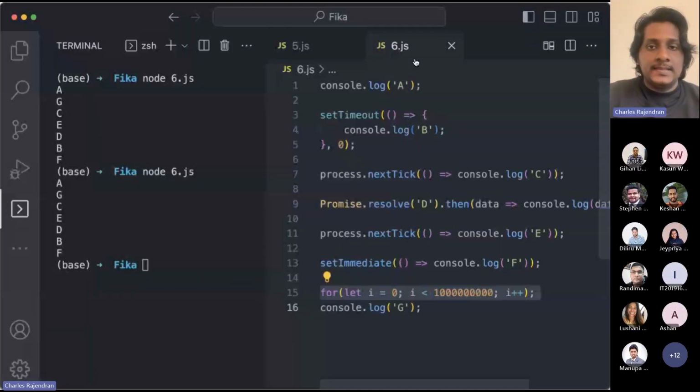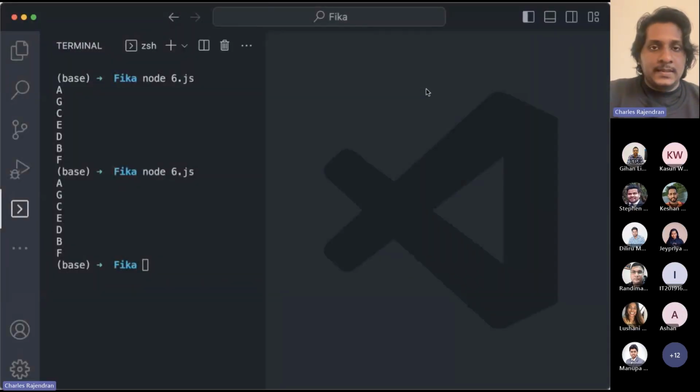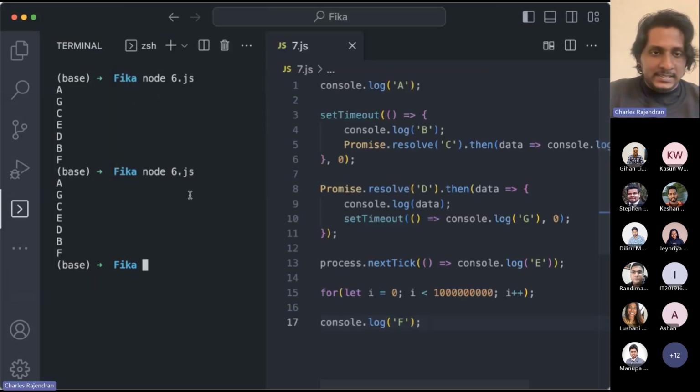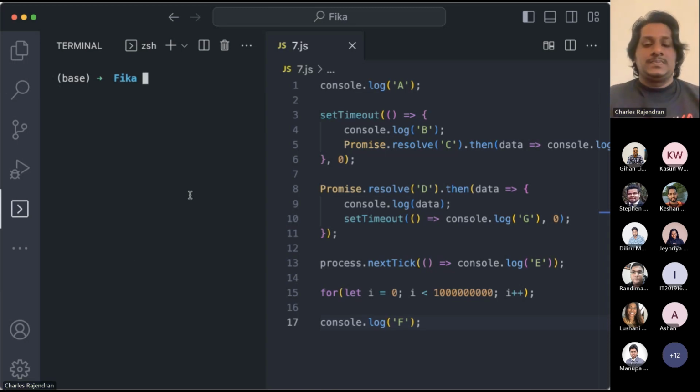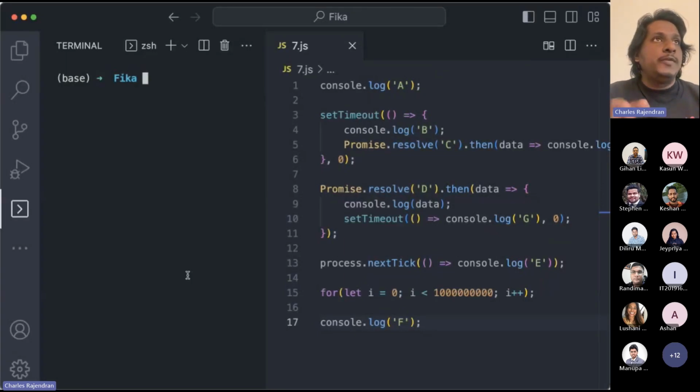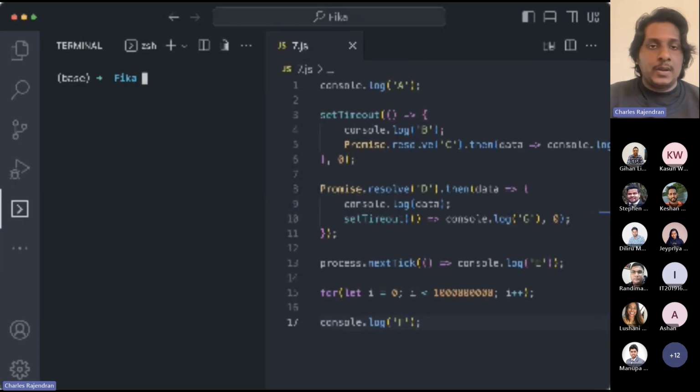Yeah, I think I'd like to finish things up with another code snippet, which you guys can guess. Okay, let's see. We'll give you like 20 seconds. Just guess the output. Just think about the microtask queue, the callback queue, different microtask priorities, and so on. This is not very straightforward, but still.